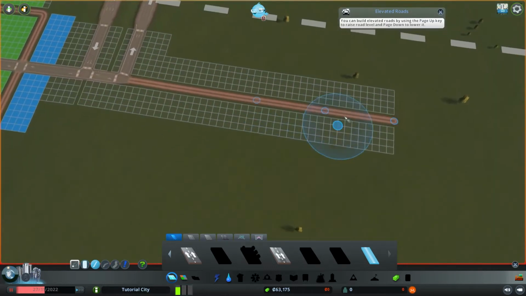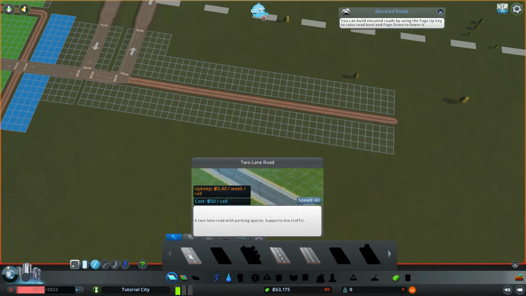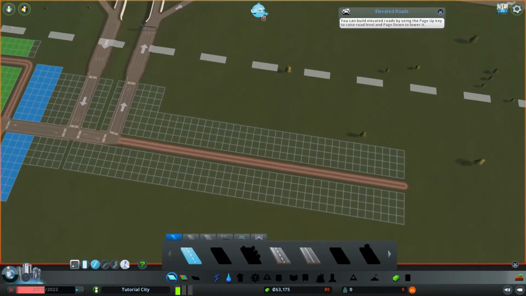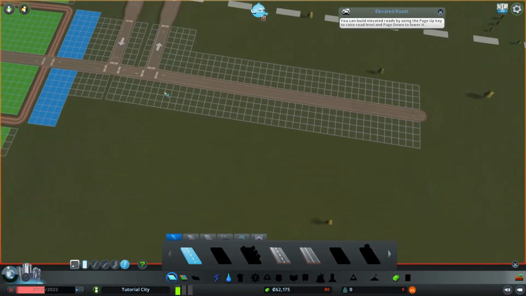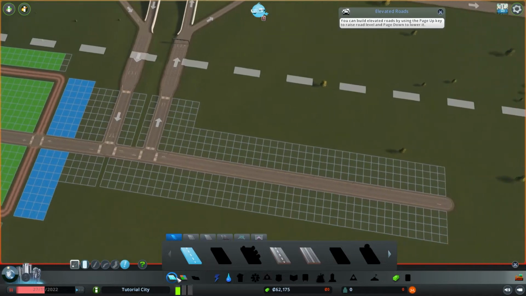this time. And as you can see, I made a mistake. I used the dirt road here. So what I'm going to do is I'm going to grab the 2-lane road and press upgrade road. And then I can upgrade the road for the cost it would have taken to upgrade the rest.